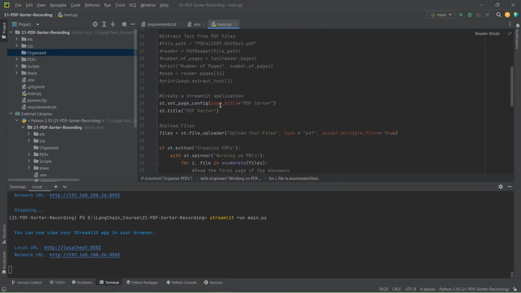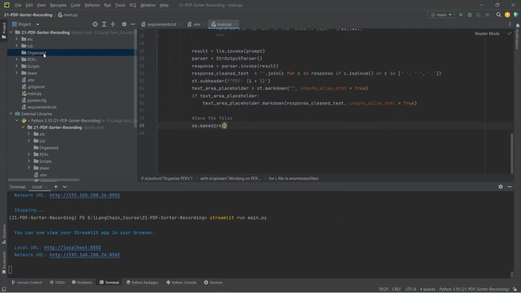So currently you can see we have created a directory by the name organized. But if there is no such directory, we can also create this. Like if you forgot to create an organized directory, you can also create it.